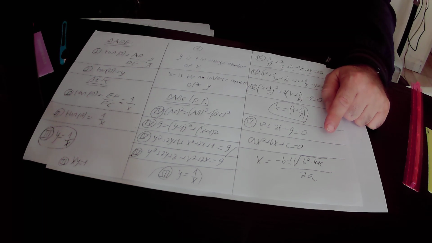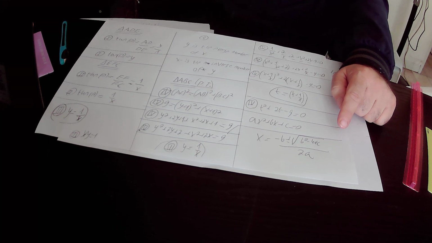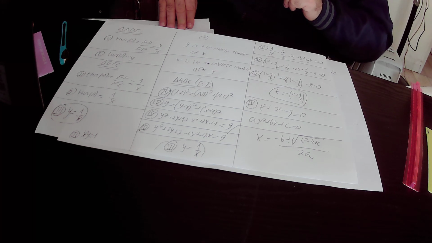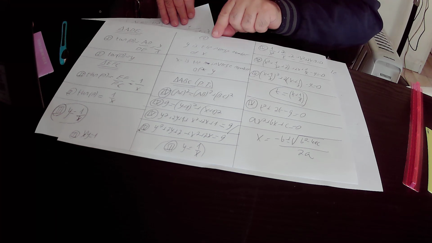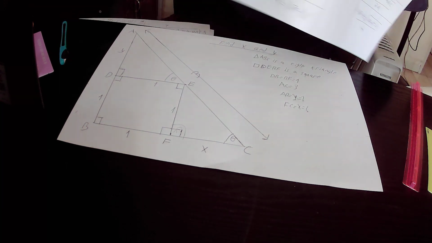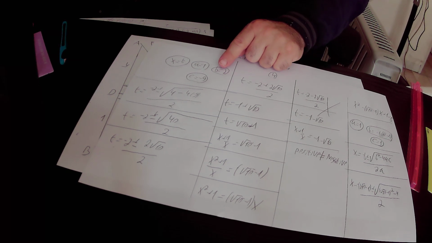So here we have a quadratic equation, and the general form of a quadratic equation is ax squared plus bx plus c equals 0, where a, b, and c are the coefficients of the quadratic equation, and x is the variable that we are looking for. We will find the value of x according to a special formula: x equals minus b plus minus the square root of b squared minus 4ac, over 2a. In our specific quadratic equation, the variable that we are looking for is t, a equals 1, b equals 2, and c equals minus 9.